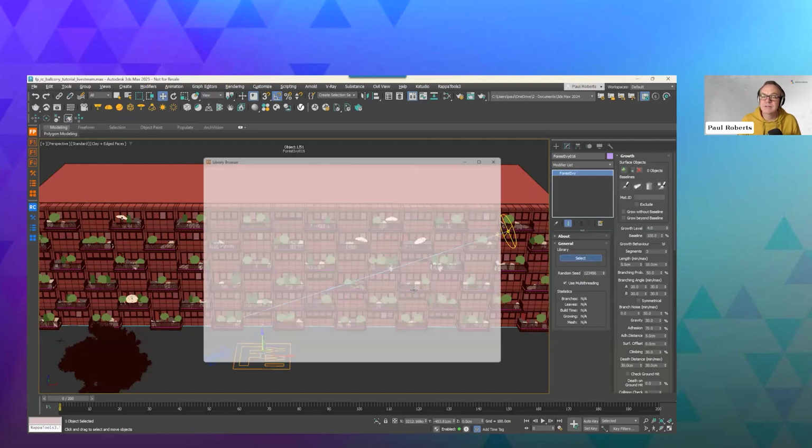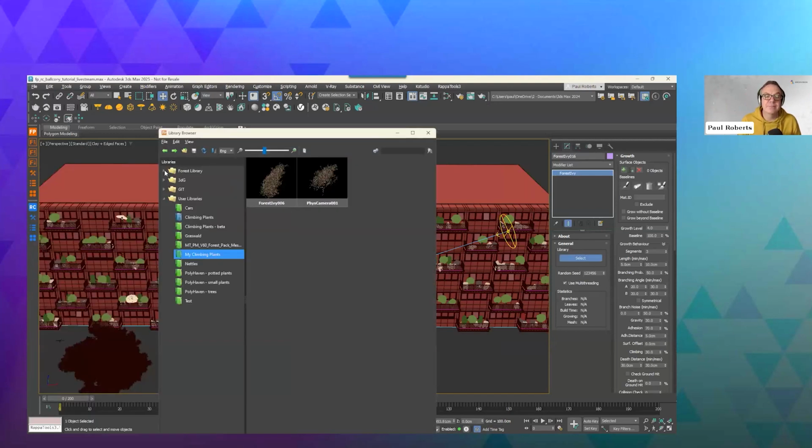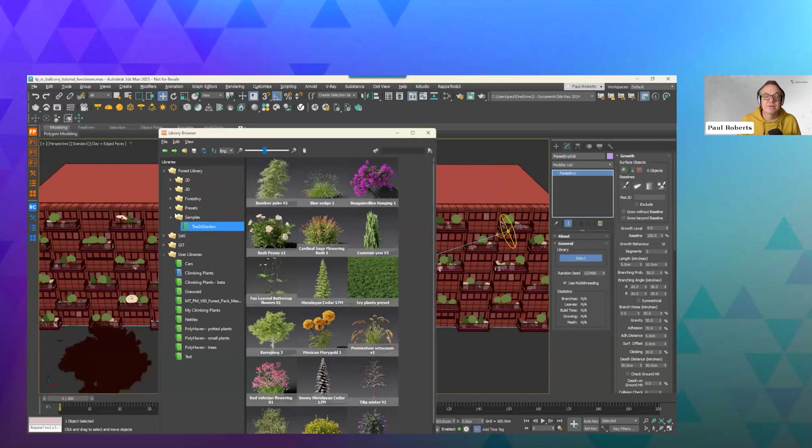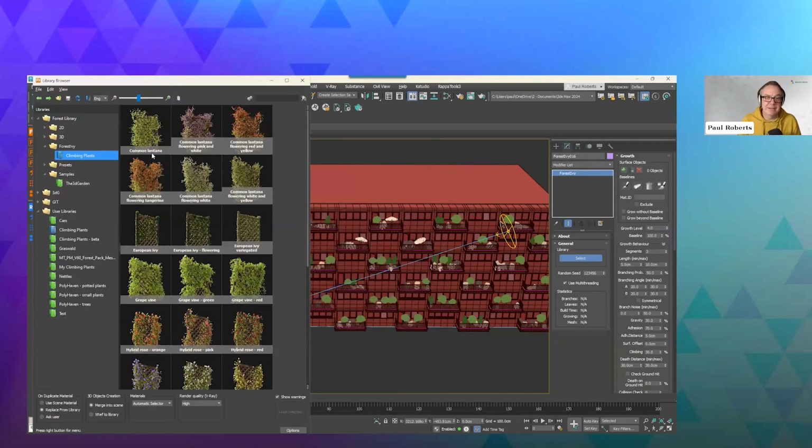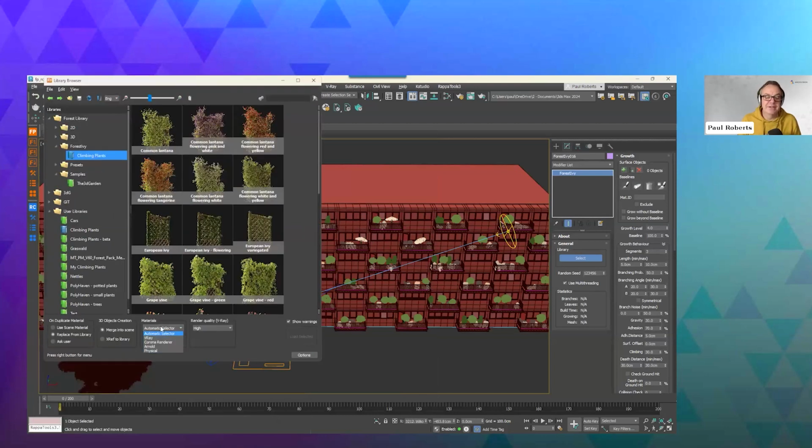So Corona, V-Ray, the usual. If I come in here and check what it supports, ForestIvy climbing plants, it should automatically select it, so you don't really need to think about it. But if you click down here, you can see which ones are supported, which is V-Ray, Corona Render, Arnold, and Physical for everything else, if you like. And those will be automatically selected.